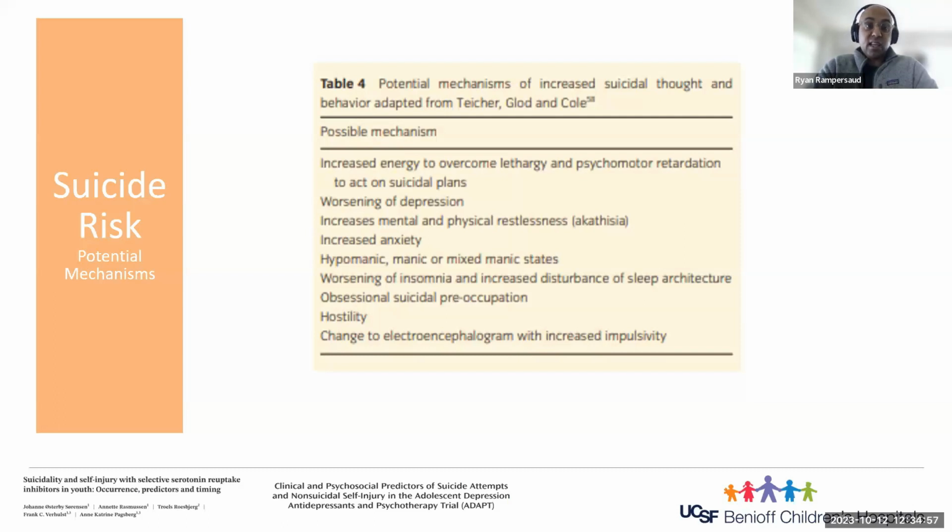Maybe you started Prozac and you had a kid who had comorbid anxiety, and the anxiety ramped up a little bit. It could be that there's a precipitation of a hypomanic or manic state. Again, not a super common thing, but it's something to watch out for. Perhaps our antidepressant has caused some problem with insomnia or sleep, disturbance of the sleep architecture. You guys already asked about this, but just continue to ask even more: what's the sleep like? There may be some obsessional thoughts that are presenting themselves that maybe we didn't see at the beginning. And then there are some biological or brain circuitry potential mechanisms that we're still starting to understand.